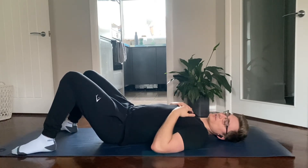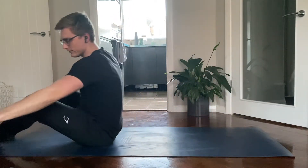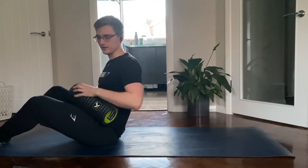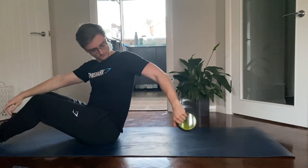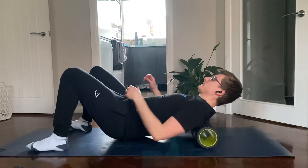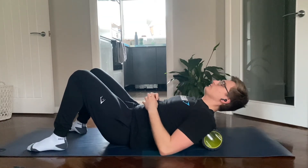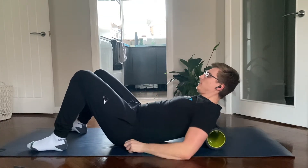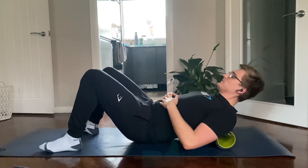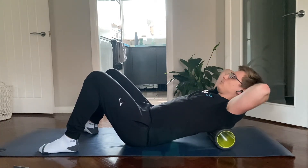The next one we're going to stay laying on our backs, but you're going to need a foam roller. If you don't have a foam roller, it's not essential - you can use a towel rolled up into a tube or cylinder. Pop that behind you and lay back on it. Position it roughly in the middle of your shoulder blades, and you might feel some tender points slightly lower - focus on one of those. Then put your hands behind your head to support you.